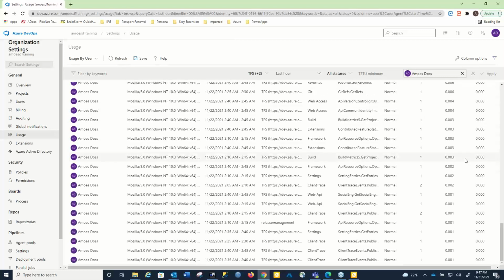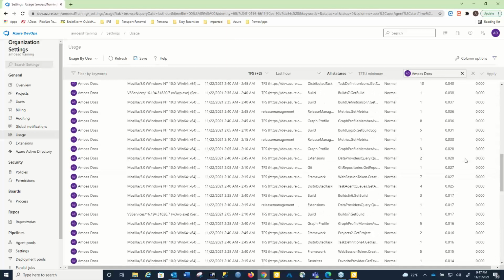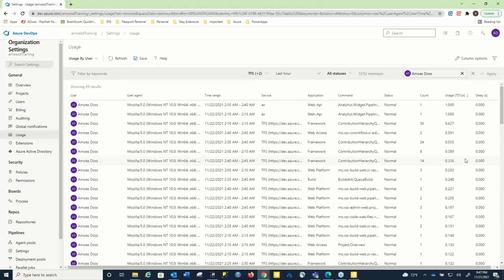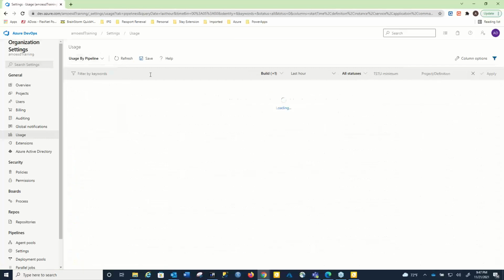Mostly it's not the usage quota, but even in your pipeline we are not seeing anything like you are configuring the parallel job. So everything is direct only, right? So there it won't be a problem.